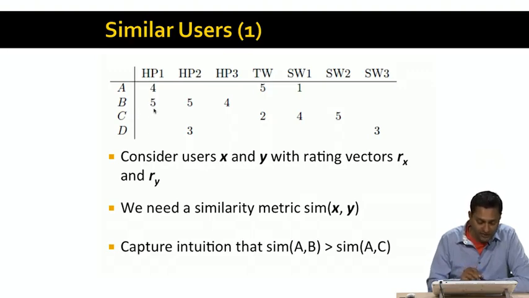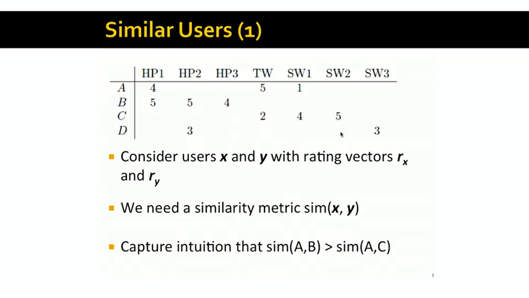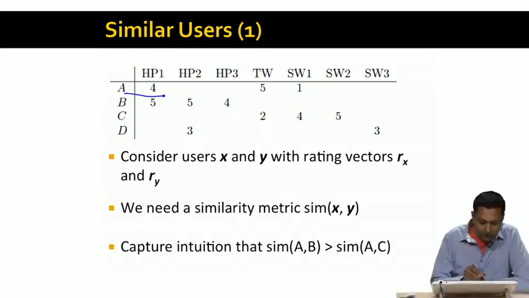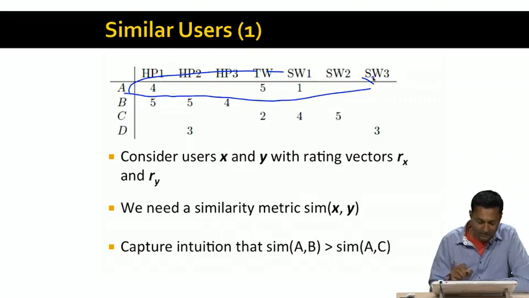And user B has rated 3 movies, user C has rated 3 movies, and user D has just rated 2 movies. Let's call the set of ratings for a user the user's rating vector. For example, user A's rating vector is what I've highlighted here. Now, if you have 2 users, X and Y, with rating vectors Rx and Ry, what we really need is a similarity function, sim(X, Y), that looks at their rating vectors Rx and Ry. Now, the interesting thing here is that there's lots of movies that A has not rated and lots of movies that B has not rated. So the key in defining the similarity function is how we deal with these unknown values.